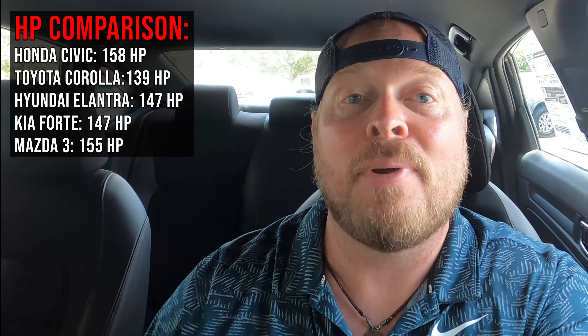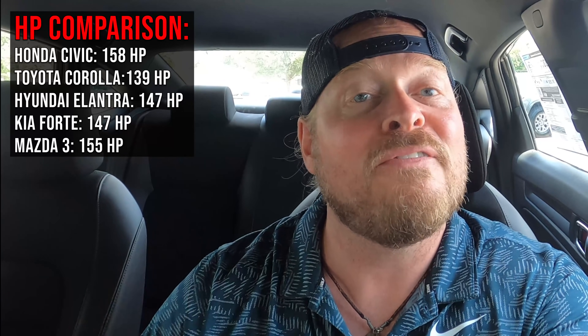Now for the final review. Starting at the front: this car uses the 2.0-liter engine producing 158 horsepower. I'll throw up a comparison to other makes and models. Jumping up to the EX gives you the 1.5-liter turbo with 180 horsepower. On gas mileage: this car gets 30 city/37 highway. The 2021 got 29 city/37 highway, so you gain one MPG in the city upgrading to the 2022.